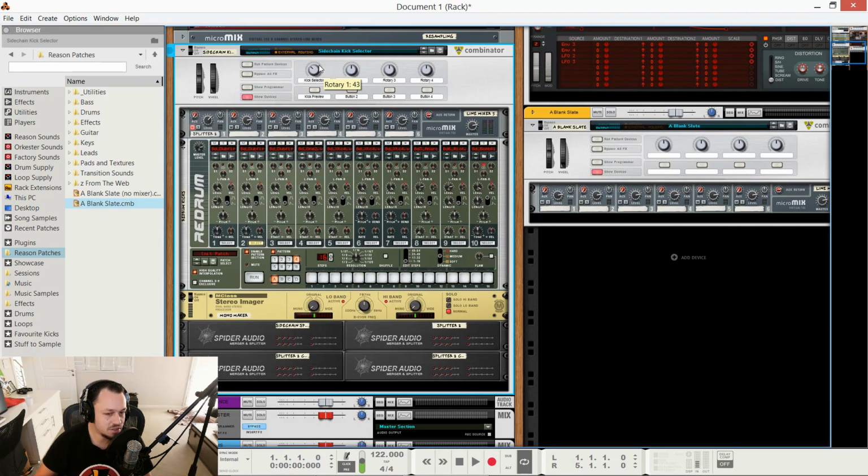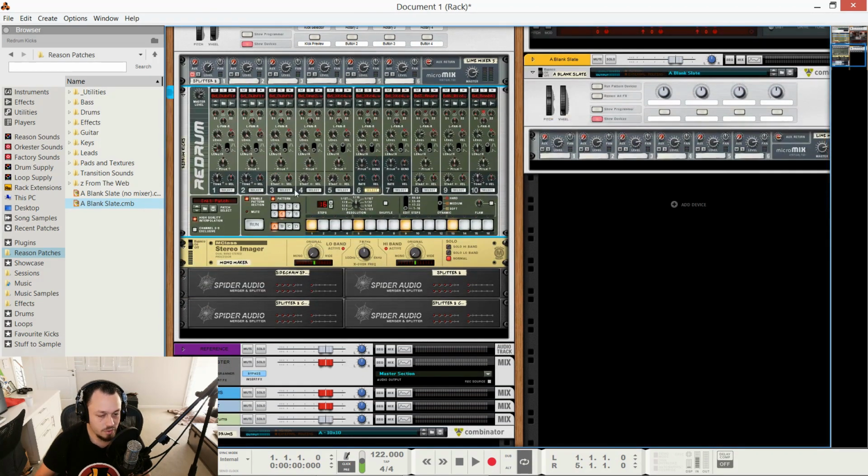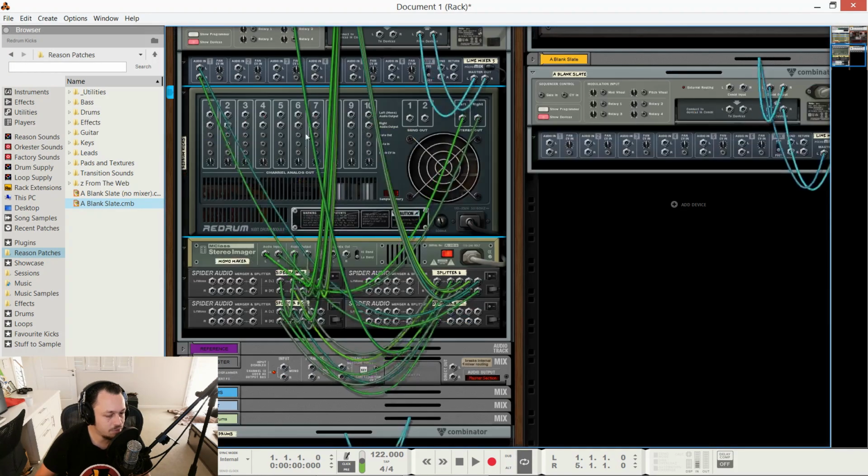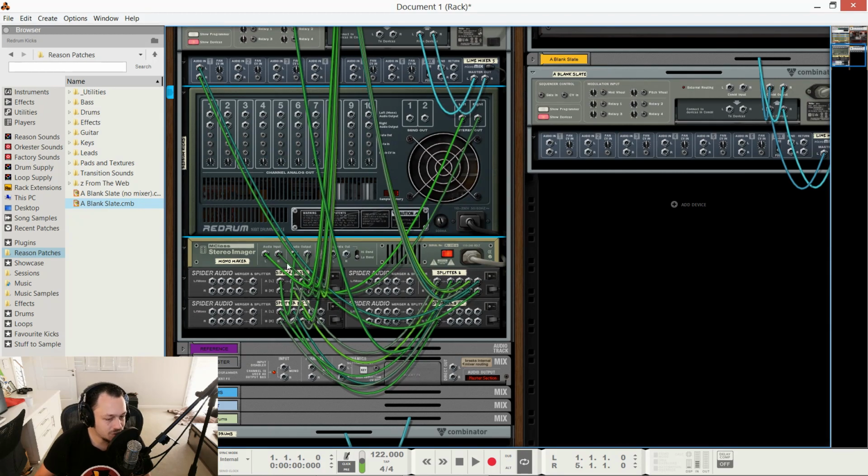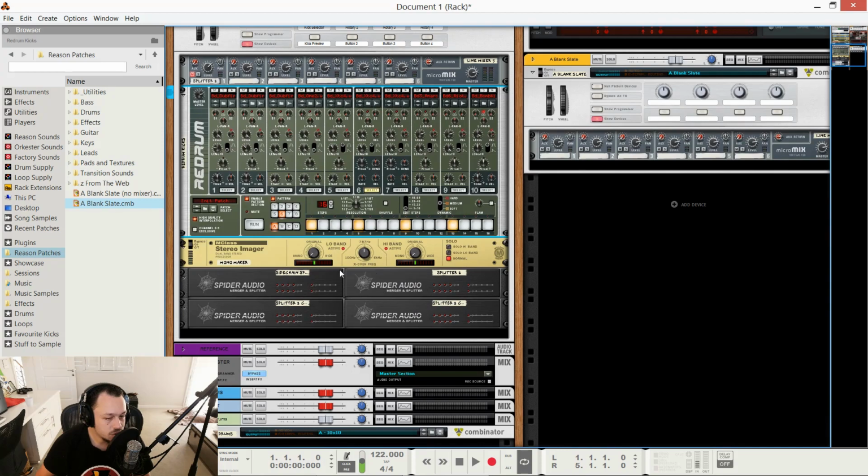So I had it on 6. I think that was a relatively short one. Pattern 6 and kick 6. Then each of those kicks, if I press a note, you'll see it's going into the stereo imager, as are all of them. It's literally just the main output. And what the stereo imager is doing is, what is it doing actually?